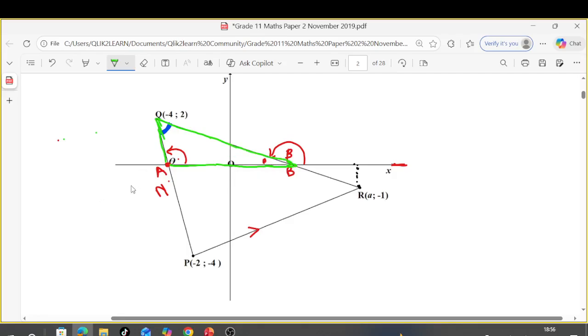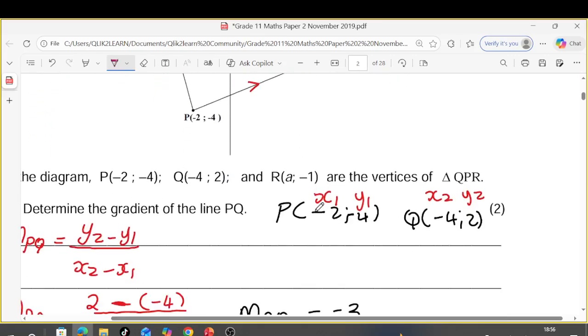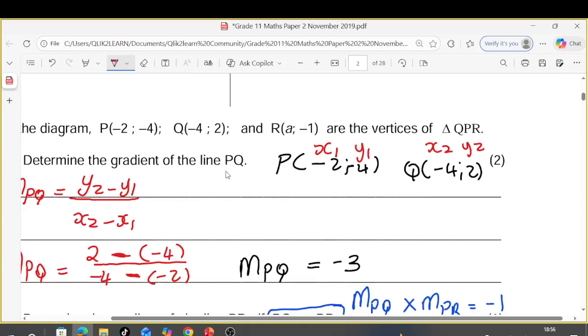Very important. Let's start by calculating what? Theta. Remember that theta is equal to the gradient of PQ. The gradient of PQ will be equal to the tan of that theta. I hope you guys can see that. So now what I'm going to do, we already know what is the gradient of PQ. I think we calculated the gradient of PQ. Let's go on our answers. Let us review our answers and see if we can find the gradient of PQ. Let's go and check. You see, that was the first question that they asked us. The gradient of PQ, and we found PQ as minus 3.